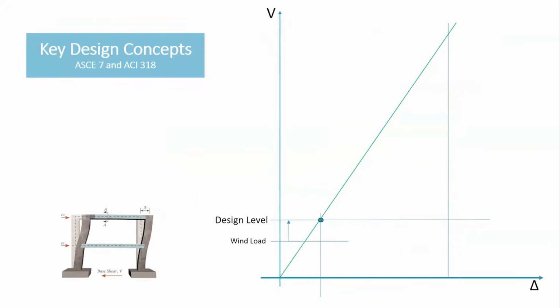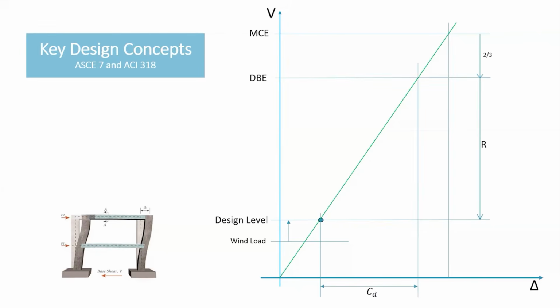So let me just remind you that for ASCE and ACI reports, the design level is set at roughly the yield point. Wind loads are elevated to that point by using the load factors, and the seismic load is reduced from the MCE, or maximum considered earthquake, down to the DBE, design basis earthquake, which is roughly 2/3, and that is further reduced to the design level by dividing it by R. So that's where we get these reduction factors from the code to reach a design level.